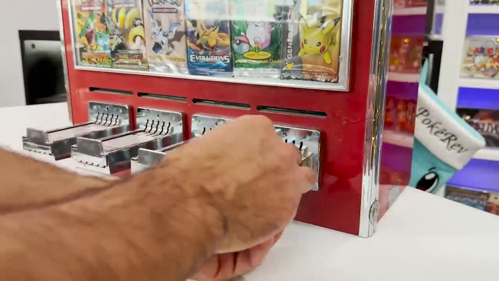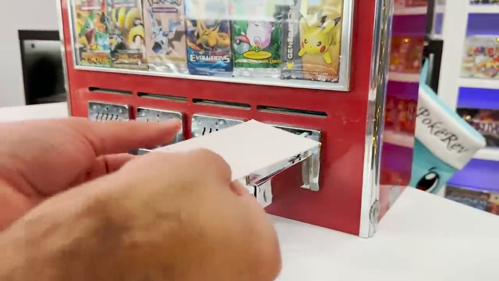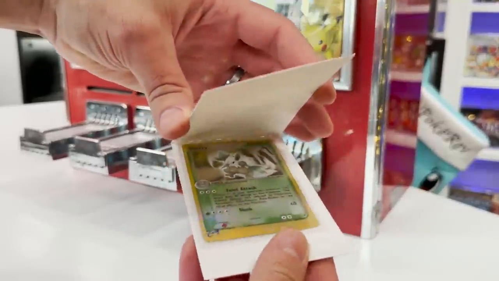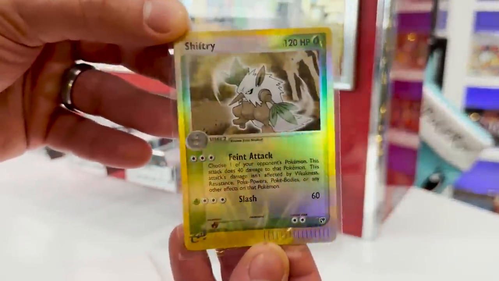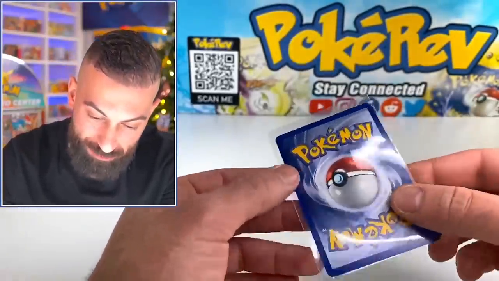All right, let's get started with our first card. Hopefully it's a big one. Let's see. Okay, so they come in these little cardboard things, and then all you have to do is literally just flip it up. And our first card, ooh, we got a Shiftry reverse. We're already going back to the E series with this one. Dang, we're already spoiled right now. We got a Shiftry reverse, and let's flip it over.